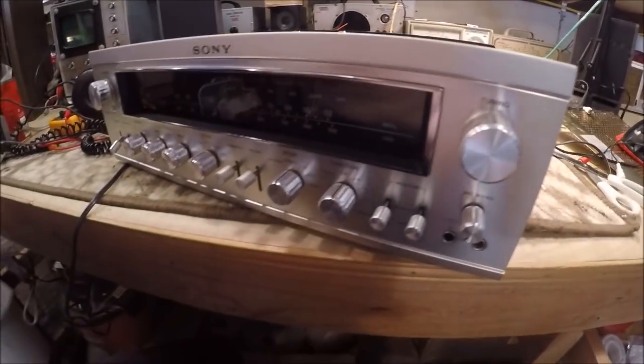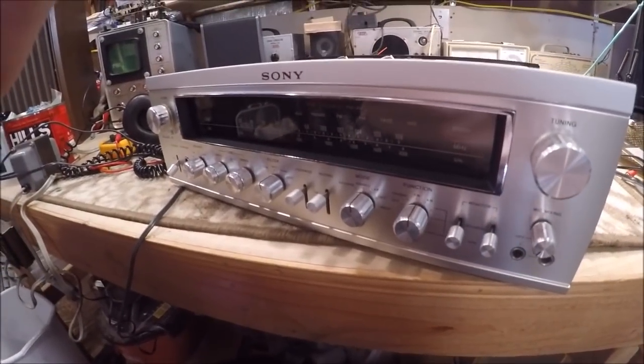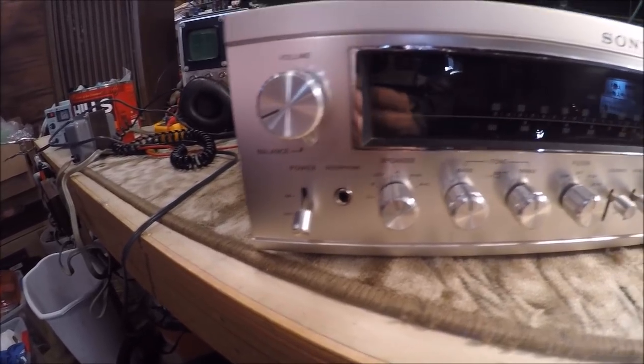So I decided to go out into the wholesale market, and I put out a call for another 7065, and I cannot believe what came in. Look at this thing. Let me get it set up so that I get some good light on it, okay? Look at this unit. This is unbelievable.